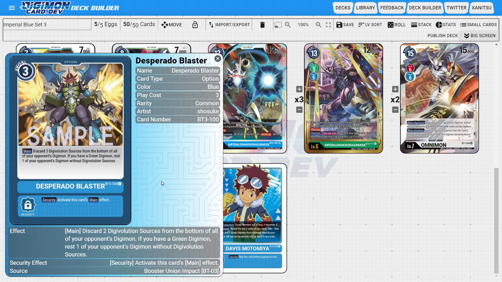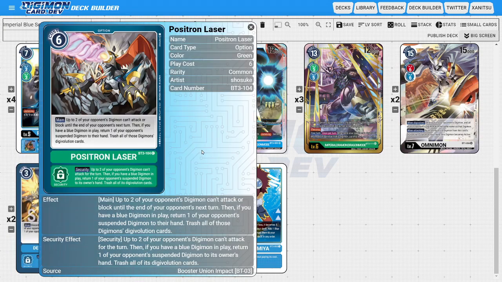And then obviously if we have a green Digimon, then resting one of our opponent's Digimon down is really, really powerful because both Imperialdramon in green and DemiVeemon both have piercing. So it kind of incentivizes the fact that they want to be rested so they can be swung into. So Desperado Blaster is still just a really, really good card. And then on top of which, its security effect is activating its main effect. So overall, fantastic card.